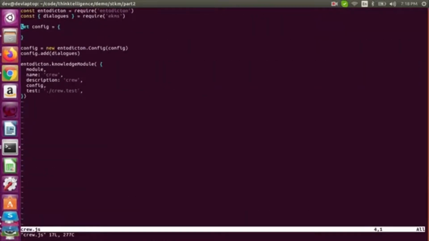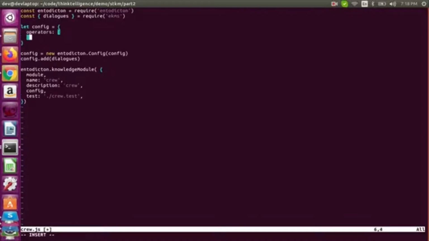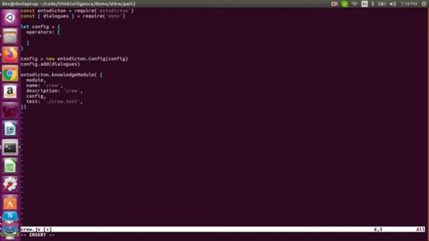So now let's add stuff that has information just about Sulu. There are videos that show the details of this in general, so I'm just going to do it. So we're going to define our operators. The first sentence I want to do is "arm the phasers". Let's do that. Okay, so now we'll define the operators.